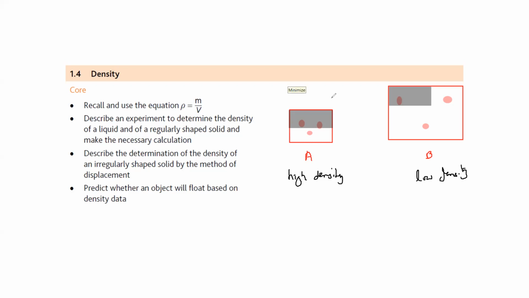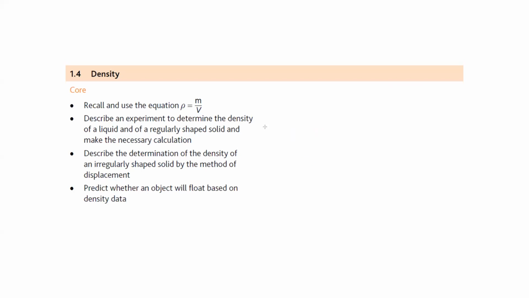So the number of particles present in a unit space, we simply call that density. In the previous example, two objects had the same volume, so we just identified by matter. In this one, two objects have different volume, so what we did is take a unit volume. Unit volume means we took a specific volume and found the number of particles in it. So in the first example, we have the same volume, and these are the numbers of particles.